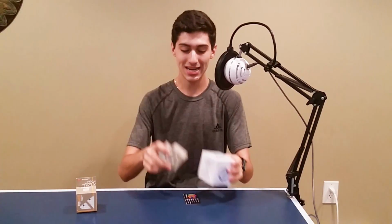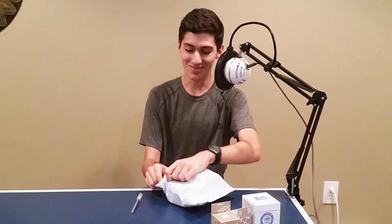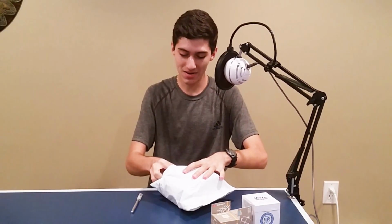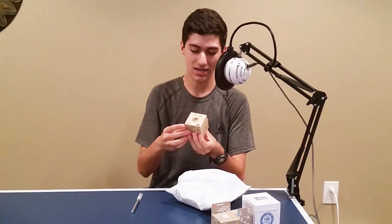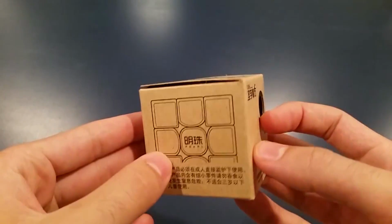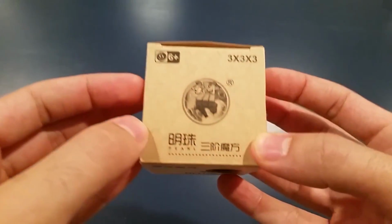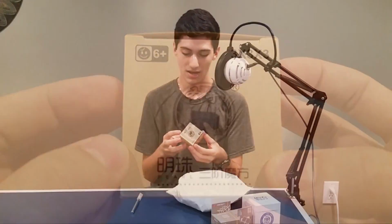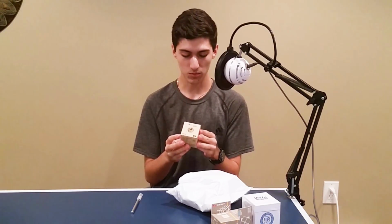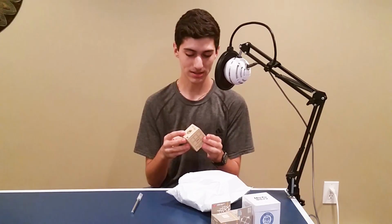Now, before we get into any of these puzzles, let's take a look at the second package. Oh, very cool. So, the smaller item over here, this looks like a Shangshao of some sort. Yeah, it's a pearl. So this is a Shangshao pearl. I remember this logo right over here. This is a Shangshao logo. I've seen that on the Wind, I believe. So, I haven't heard much about this one. This got an interesting box also. Cube companies are stepping up their box game.